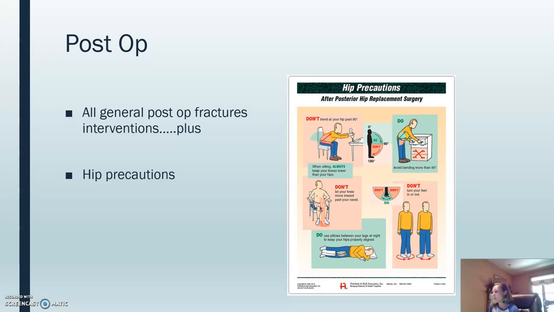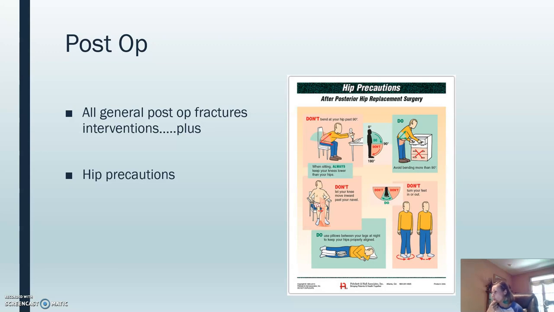We also need to think about bleeding. These types of surgeries, there's a lot of blood loss involved, especially if it's a replacement of a joint. Like if we have to take off the head of the femur, we can expect a lot of blood loss. So post-operatively, we really need to monitor that hemoglobin. It's pretty likely that they're going to need a transfusion at some point.